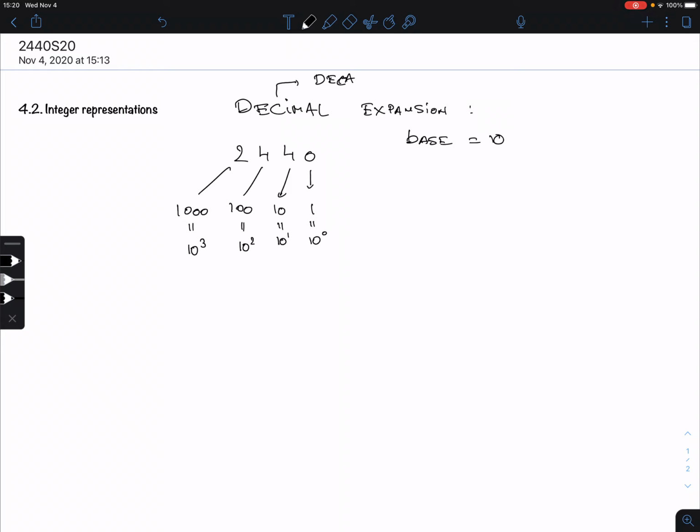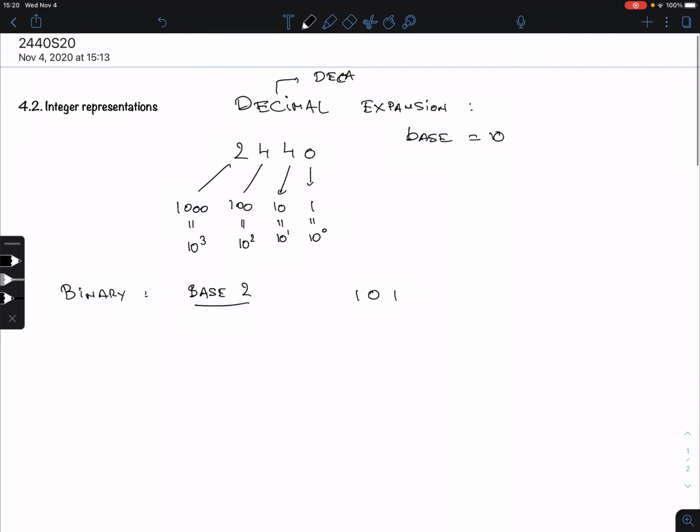But base 2 is, of course, binary, and that's also something I'm sure all of you are kind of familiar with. So for instance, 1011001. What does this mean? If this is a binary number, then we now take the powers of 2. We start with the 0th power, the 1st power, the 2nd power, the 3rd power, the 4th, the 5th, and this is the 6th power. Okay, 1, 2, 3, 4, 5, 6, 7 digits. The number of digits is one more than the highest power.